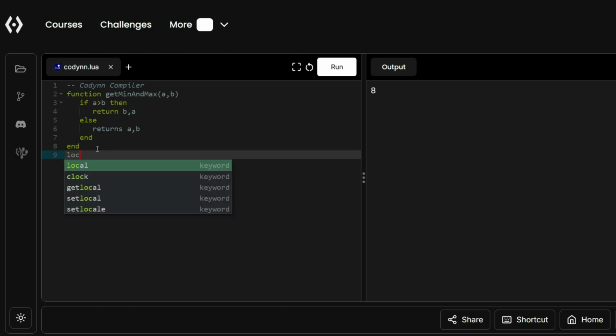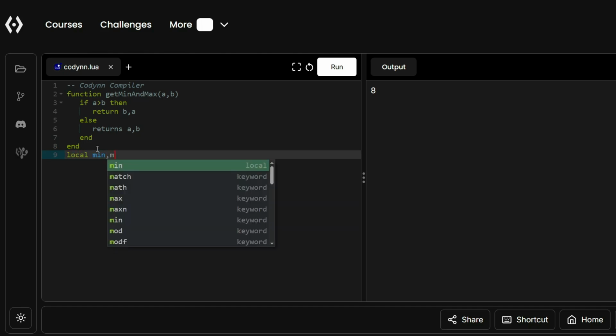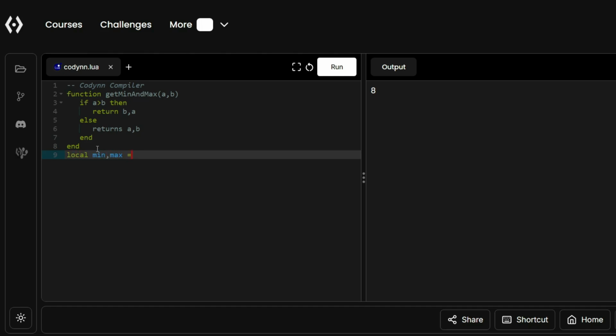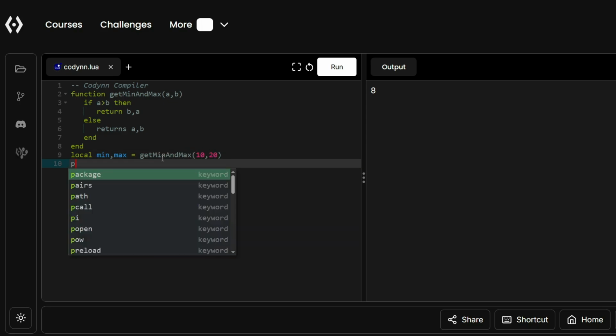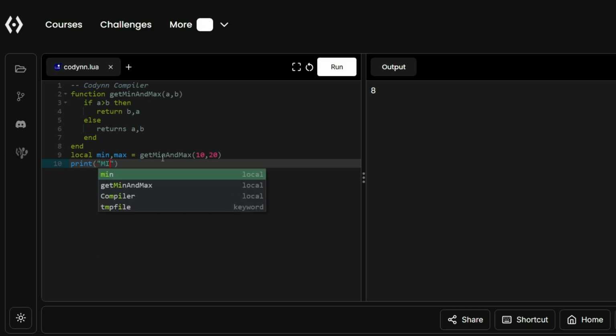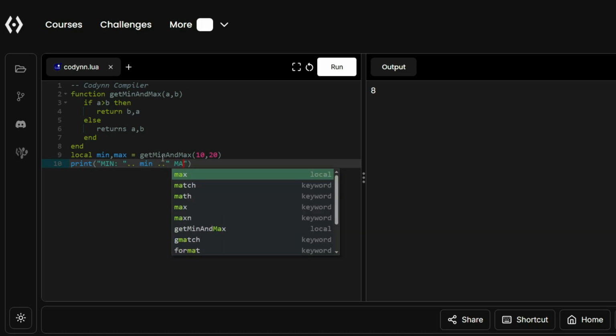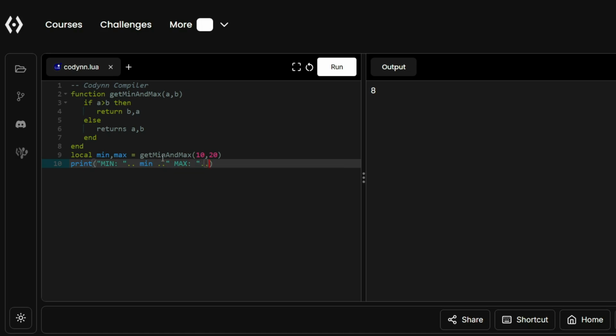Now let's say we have to store our minimum and maximum value in two variables called min and max, and these values will be provided by our get min max function. So let's say 10 and 20, and we'll print min and then the concatenation operator, our minimum value, and then max, and then our maximum value.